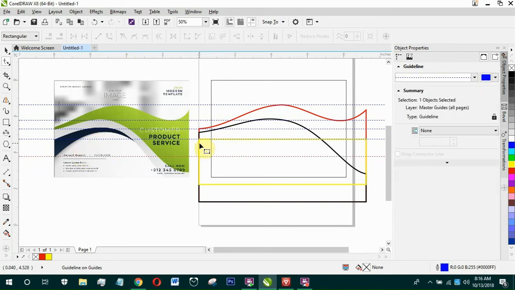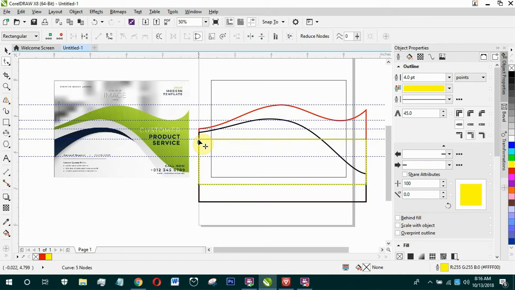So now we're going to bring down this yellow side. Sorry, I'm going to bring it down to this guideline so that it can match to this one. Okay, sorry. Ctrl Z. Okay, now it's going to stay in that place. So we're going to convert this line to curve by clicking, or you can go here, click the line and go here and press convert to curve.